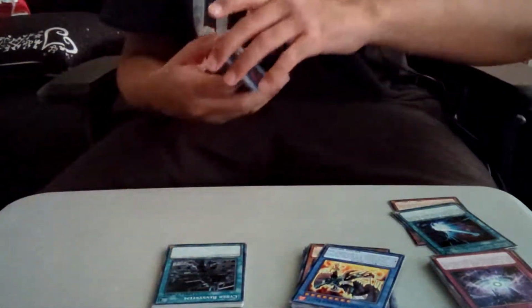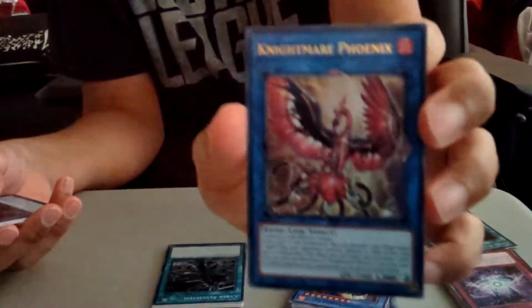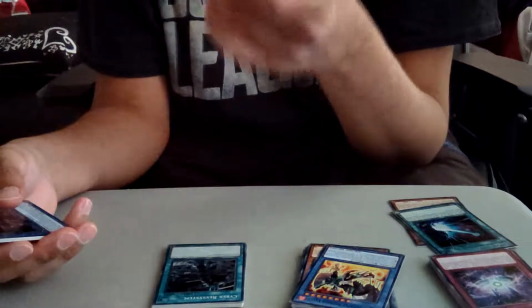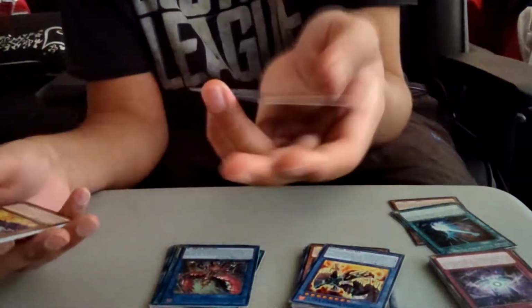Maybe this is what sparks my interest, though. Maybe this is what it takes. Maybe forcibly getting all these shiny links. Nightmare Phoenix. Yo, I mean, look at these. It looks so cool. The names are so... Salamangreat. Yo, oh, there's a Salamangreat link. I have to learn links now.